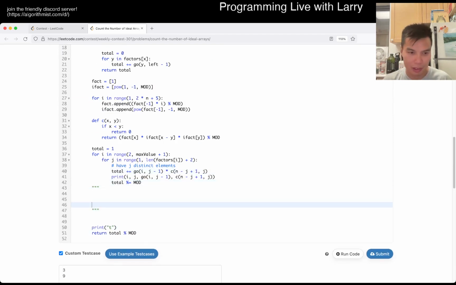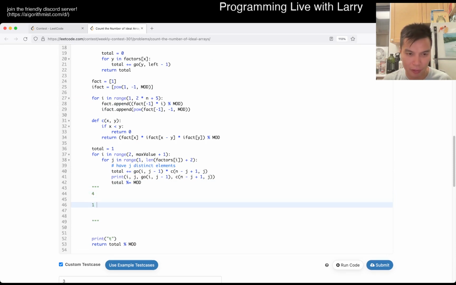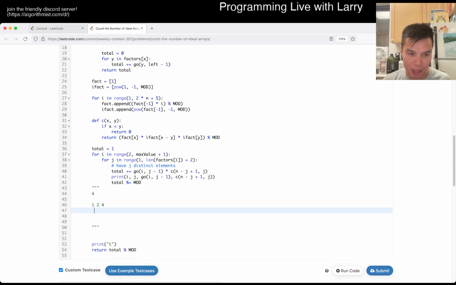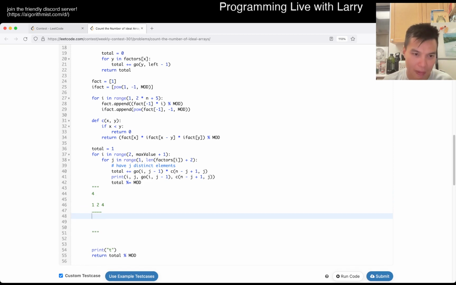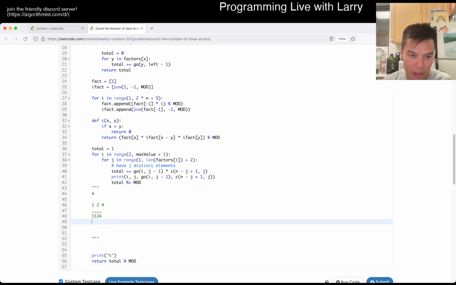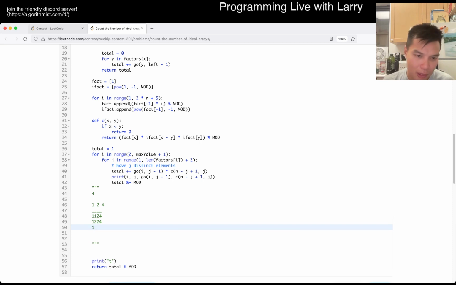Let's visualize. So now let's say you have 4 space. Let's say you have 4. So then you have 1, 2, and 4, but you have 4 slots as well. So that means that your combinations are 1, 1, 2, 4, 1, 2, 2, 4, 1, 1, 2, 4, 4, and then here you have. What does that mean in terms of bar? Basically, you have here 2 things, and then you have.